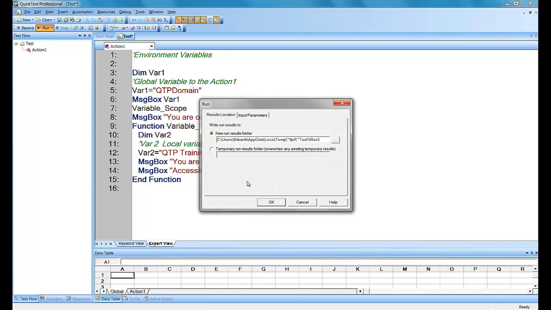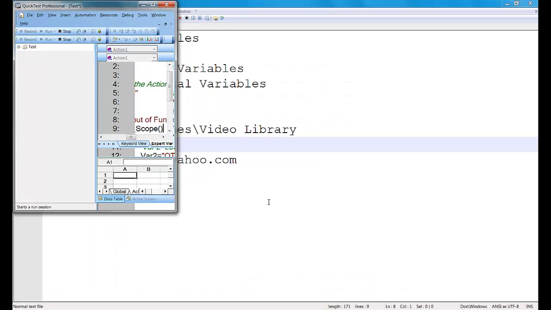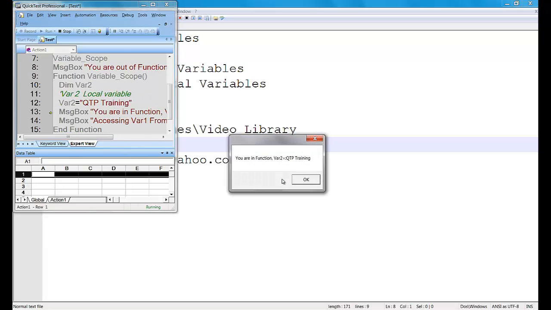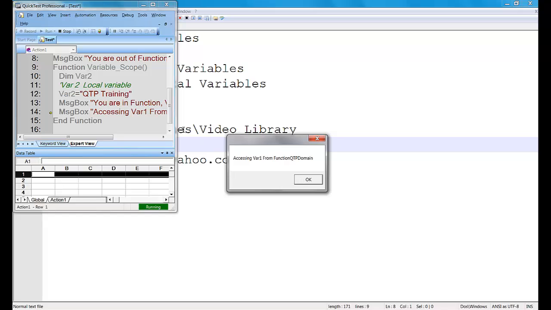Let me run the script once again. First I'll be getting the QTP domain. Next I'll be calling the function, and I'm able to get the value of variable 2, which is declared within the function. And I'm able to even access variable 1 from the function, which has the value QTP domain.